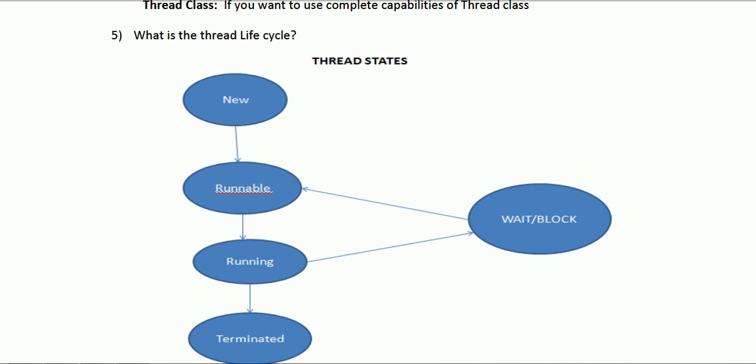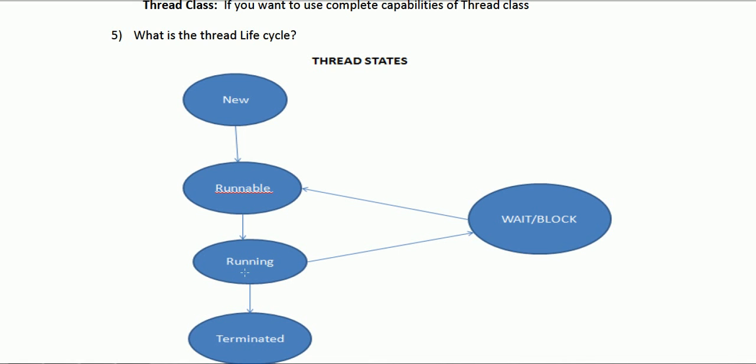Now you created a thread and you applied the thread.start method. Then the thread moves from the new status to the runnable status, but it is not yet executed. Once you start it, the thread scheduler comes into the picture, and based on CPU availability and the priority of the thread, it picks up the thread and submits the request to the CPU. Based on the CPU availability, the thread is going to be executed. Now the thread state changes from runnable to running.